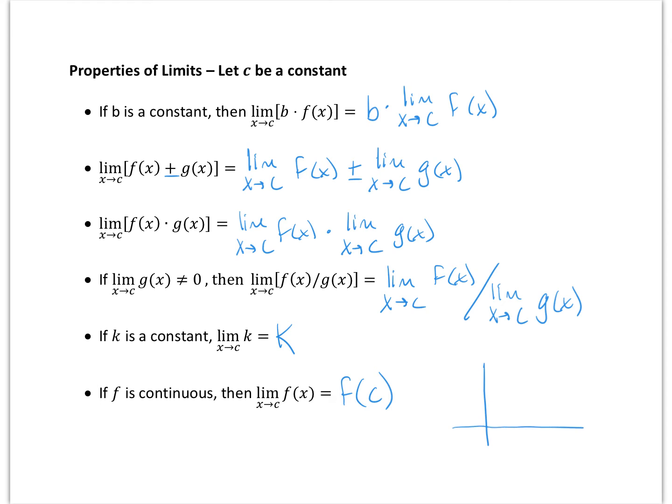So if I just draw a little picture to make this clear, here's c. Because this is continuous, the limit that I approach when I march towards x equals c from the left and the right is f of c. Okay. The only time it wouldn't be f of c is if I had a hole or a jump or an asymptote here. But those are examples of discontinuities. So if the graph is continuous, you can just plug in the value c into the function to get the y value that is the limit.